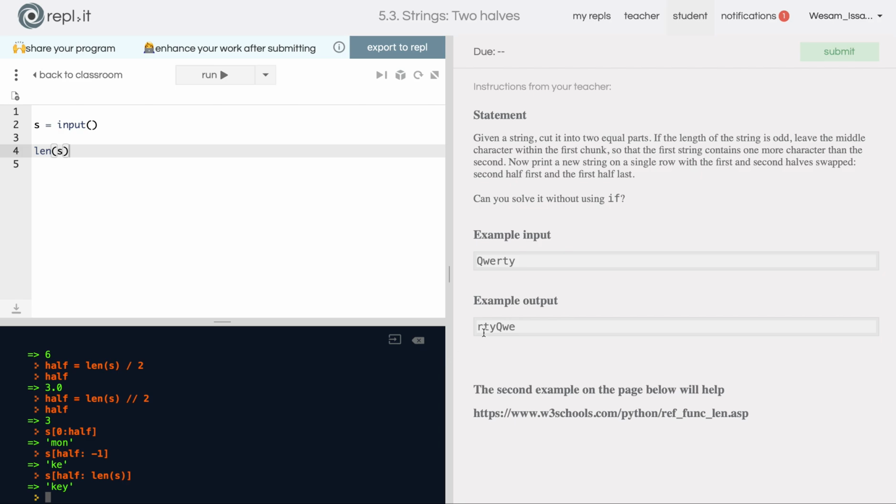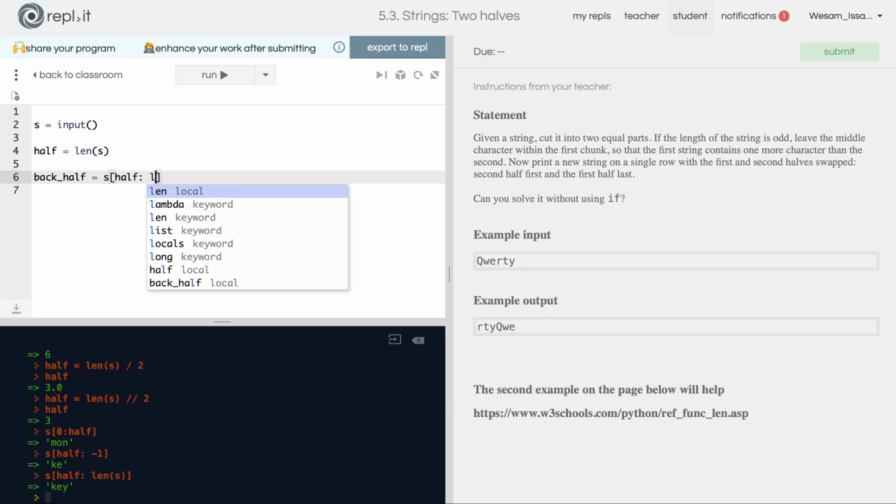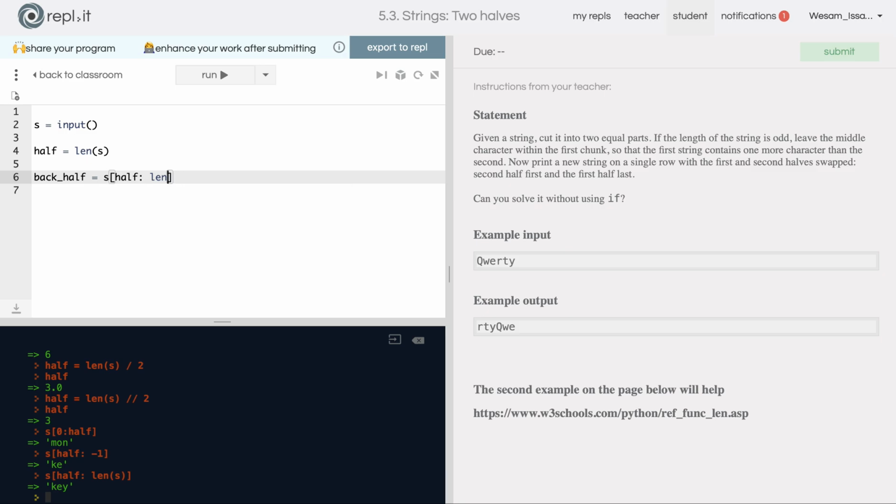So if we want to print the last half first, we print this and then this. Okay, so let's try this. Half equals length S. Then the back half equals S from half to length of S. That's the back half.